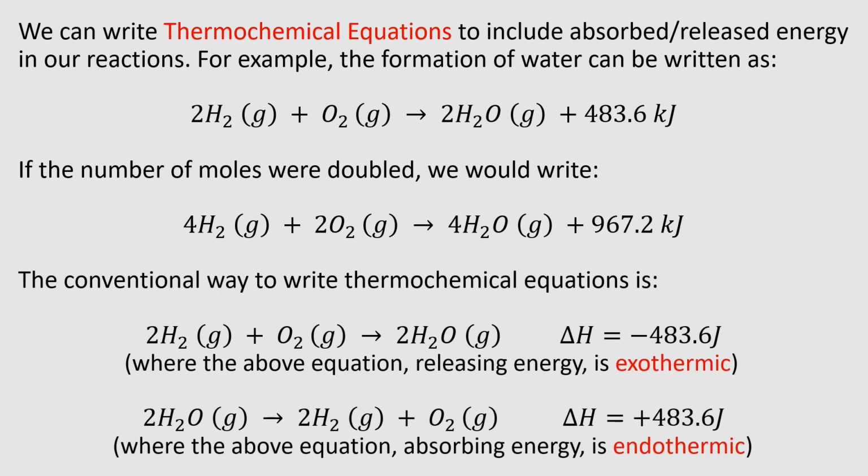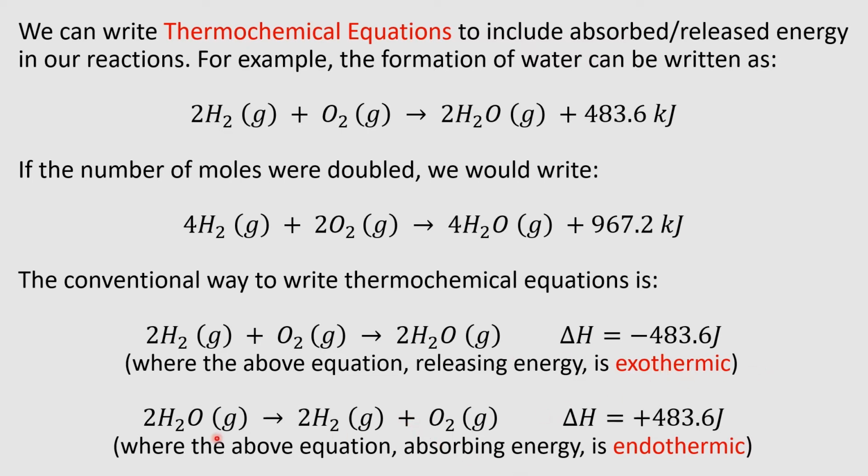so we need to make sure we have double the amount of energy released if we double the moles. So the more conventional way you're going to see these equations written is like this, where the above equation is an exothermic equation, we're releasing energy, and this is an endothermic equation. So what's the real difference here? Well, in these equations, we have our chemical equation on the left and our delta H, our change in enthalpy, on the right. What's different, though, is this exothermic equation, our delta H is going to be negative. We're actually losing energy from our system because energy is being released, and you can see in this equation up here that we're losing energy because the products are having some additional energy being given off, so it's exothermic.